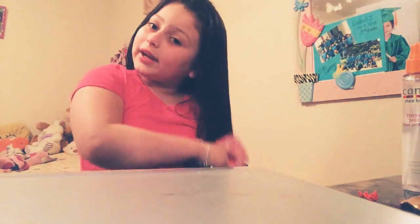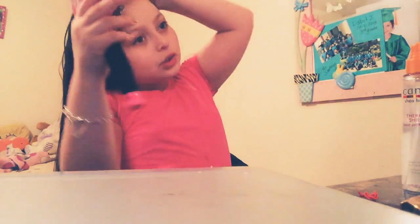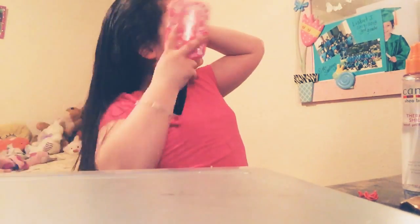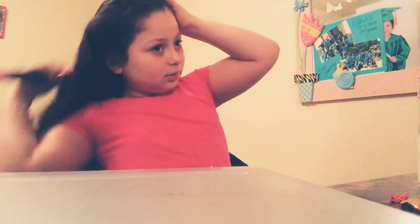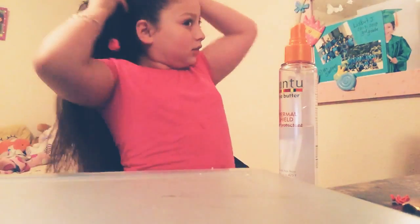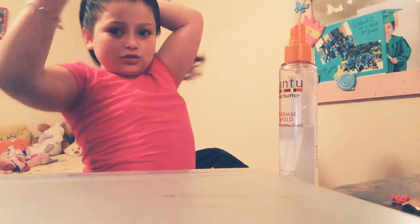My hair is so long I'm gonna cut it. Of course you get to pick your side for the ponytail — I like mine right here on the side. I put water on it; this is literally water, not spray. You can put some kind of hairspray if you want, but if you don't have hairspray go ahead and use water. I do have hairspray but I'm too lazy to use it.